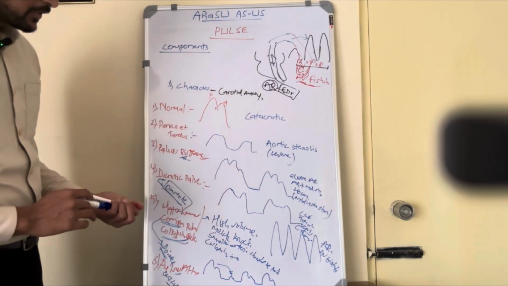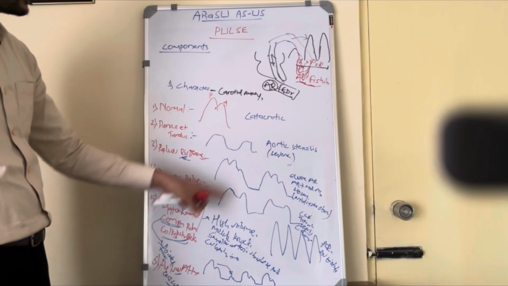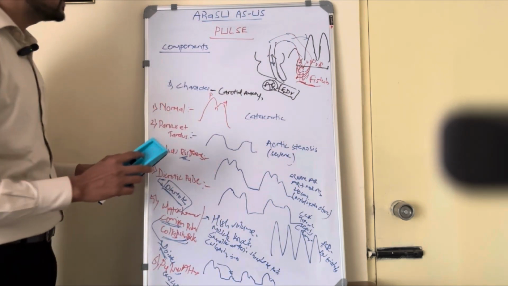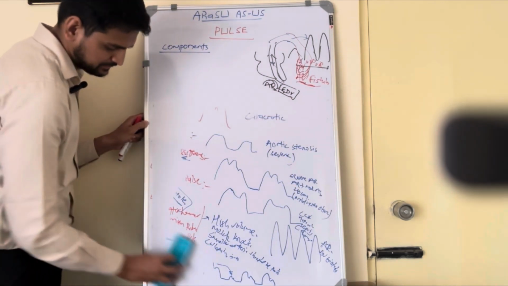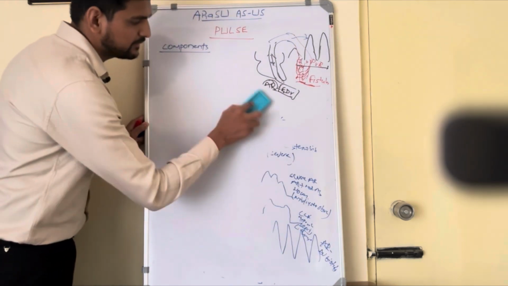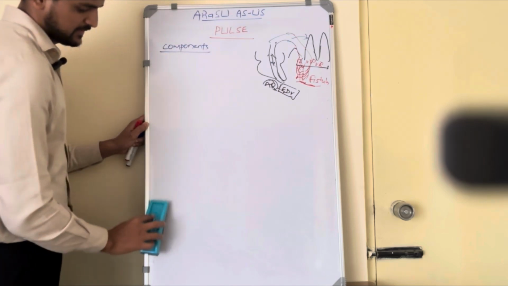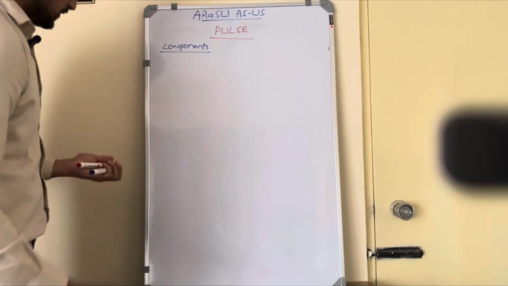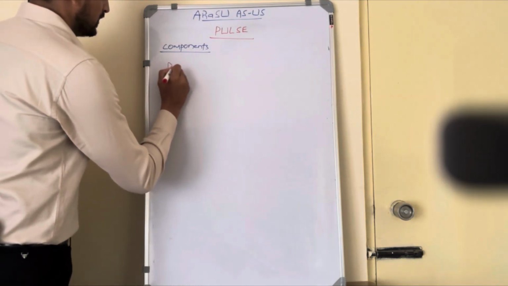These are some abnormal characters of pulse which everyone should know, and you should know how to draw the waveform also and the conditions with mechanisms. Here comes one important misnomer, that is pulsus paradoxus. Very favorite of examiners, especially for postgraduate exams. Many of you know the terminology and the mechanism, but we will discuss it shortly.